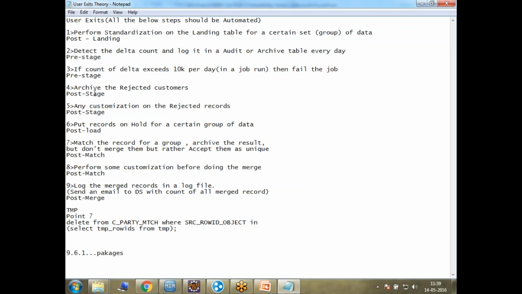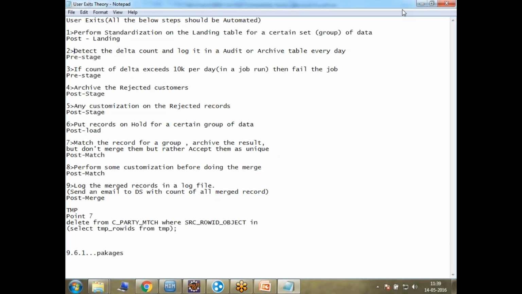Then the second thing: detect the delta count and log it in an audit table or archive table every day. The requirement here is you need to detect the delta count. Let's say today you got a full file with 20,000 customers. You need to create an audit table. In that audit table, you need to log how many delta records are being processed every day.